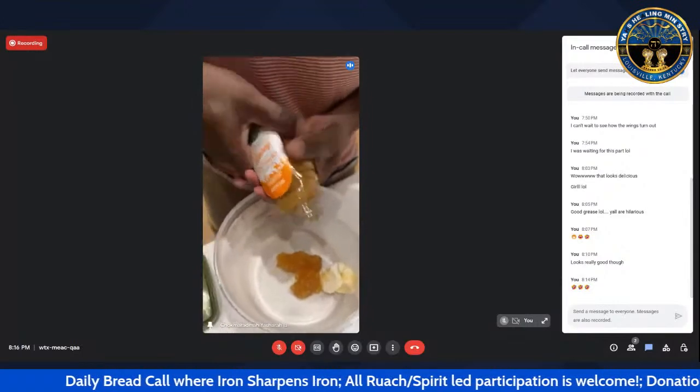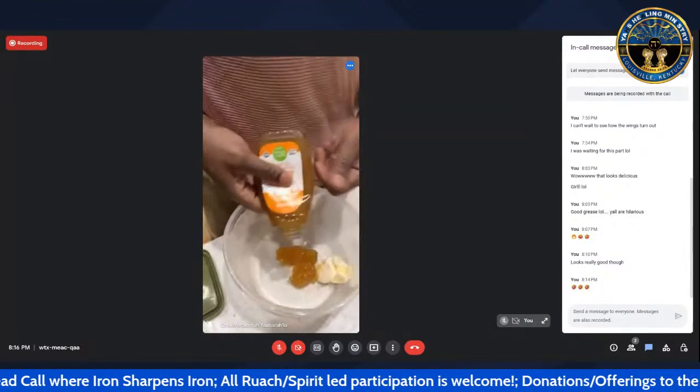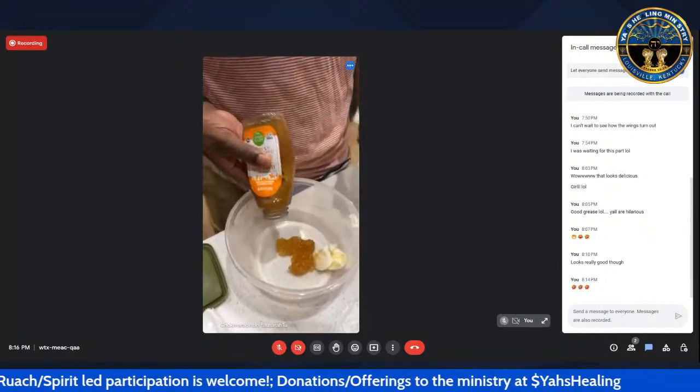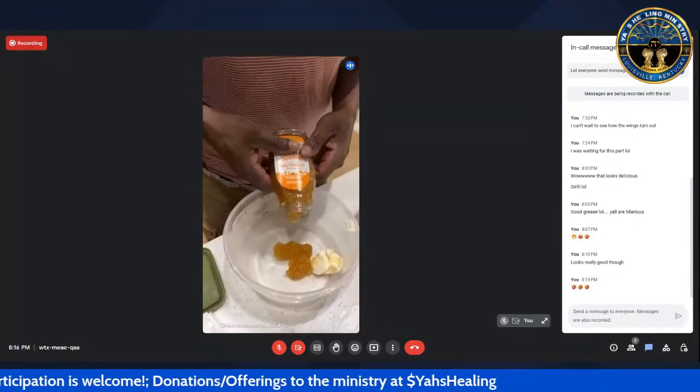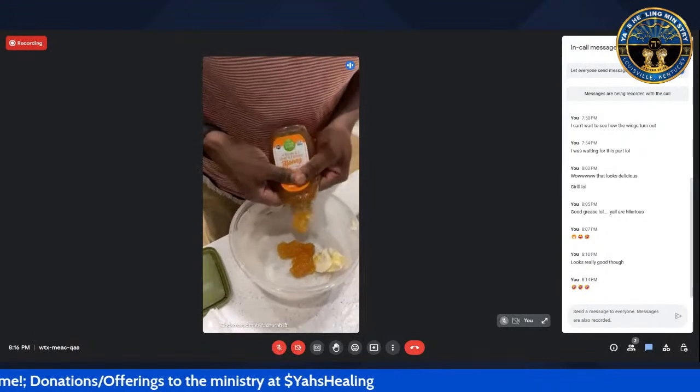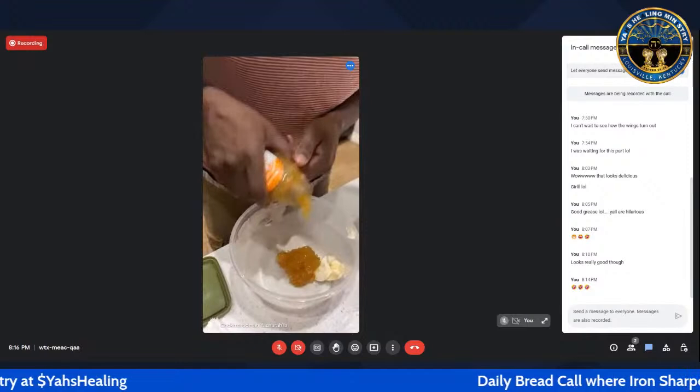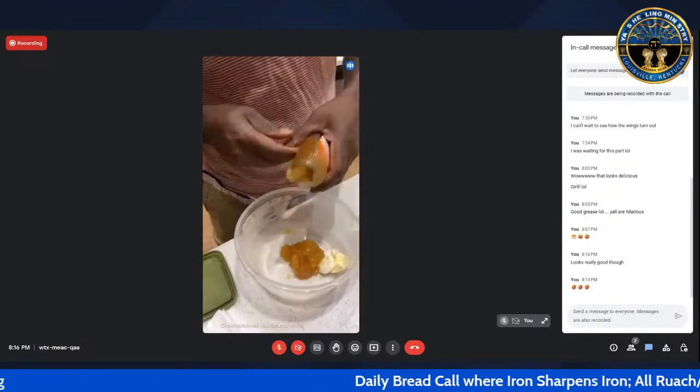See, you always buy organic stuff and it just comes out looking different. How does it taste though? It tastes all right. It tastes good. But just okay, then put some respect on the cooking. Then that's all I ask. Question the ingredients. That's a lot of honey. Yeah, it's supposed to be a little sweet, a little spicy.